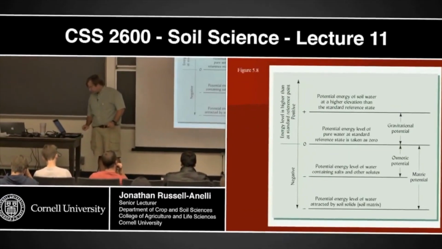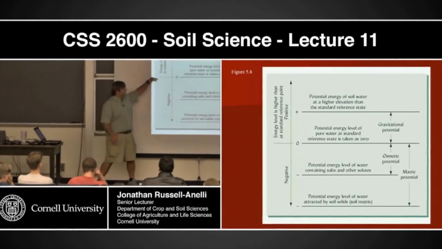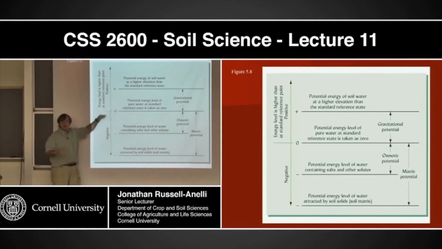Yeah? Okay, so does this graph make a little bit more sense? This is the reference point. When we talk about the reference, this is an arbitrary point, a point that you determine, wherever it happens to be. The bottom of my field, the top of my field, the middle of my glass of water. Okay? Above it, gravitational pull on that water, positive value, pulling it down. Against that gravitational pull, I have the matrix potential, that adhesion, cohesion, that the surface areas of those soils holding that water against gravity. The more negative that potential, the more water it will hold against gravity.